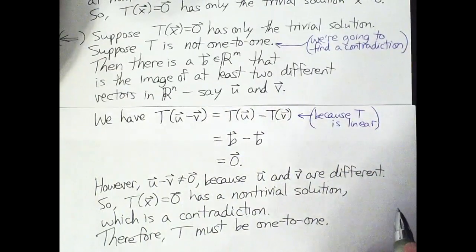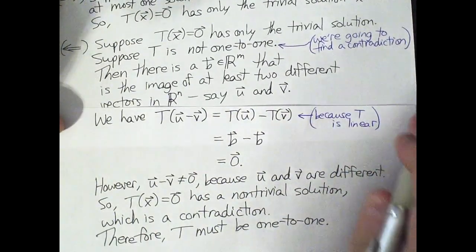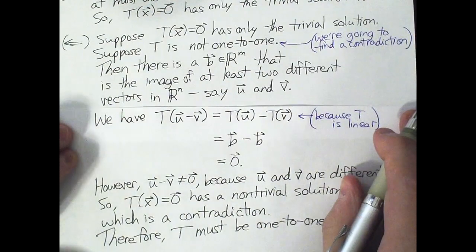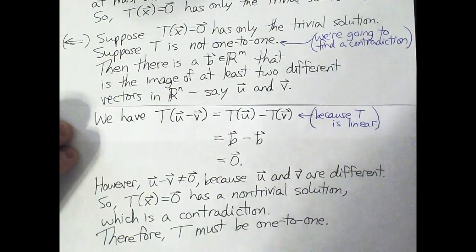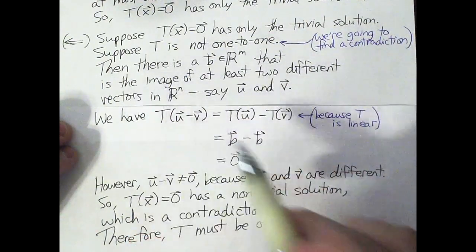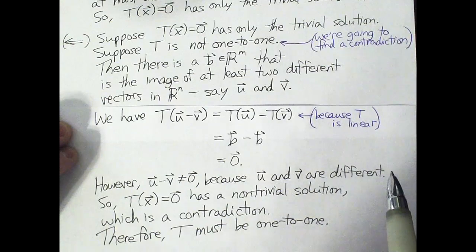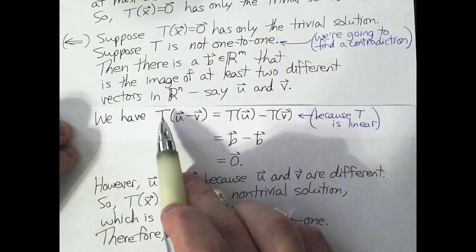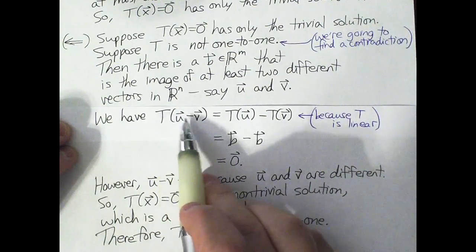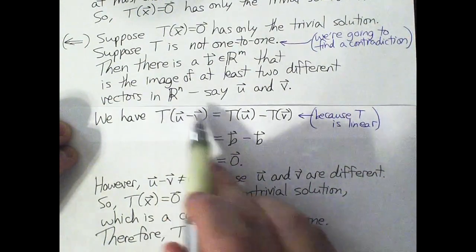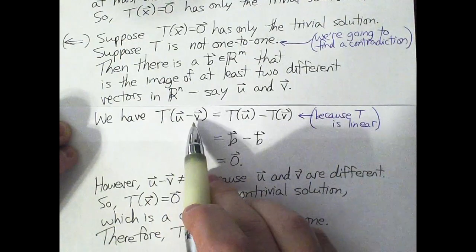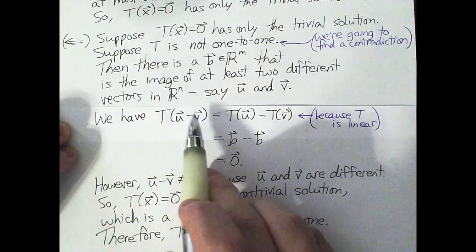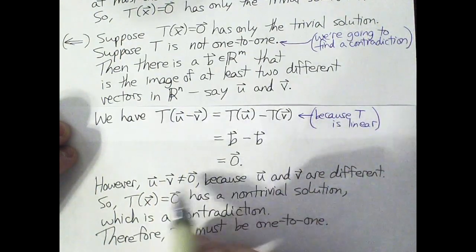Whew, all right. That was kind of a cool proof. I like that. Proof by contradiction is fun sometimes. Sometimes you don't even know what the contradiction is going to be at first, and you have to explore a little bit, go one step at a time and see where it leads you. I think that this step, checking what is T of u minus v, is the big, bold step that would be hard to come up with. But once you see it, everything just kind of clicks into place.